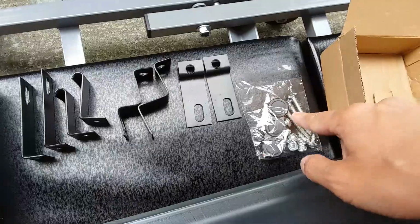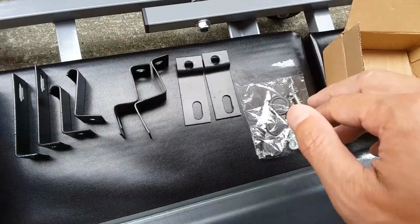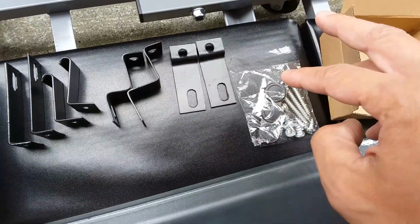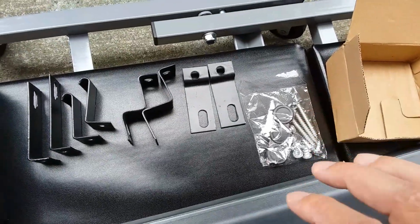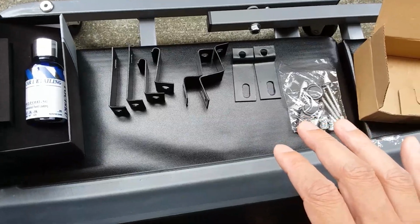Like I said earlier, I'm not going to install the rear bumper valence for now until I figure out what my next move is with the OEM tow hitch. So I'll just be showing you the installation for the front for now.